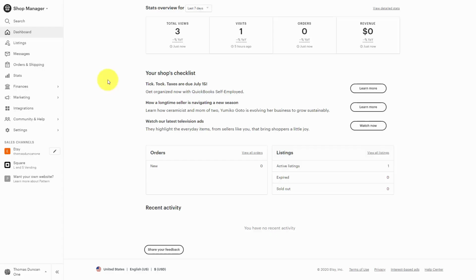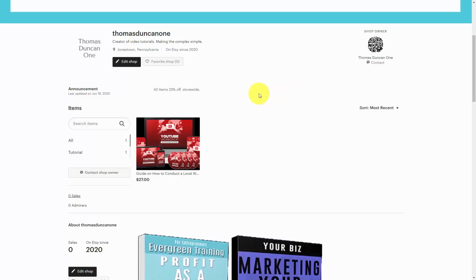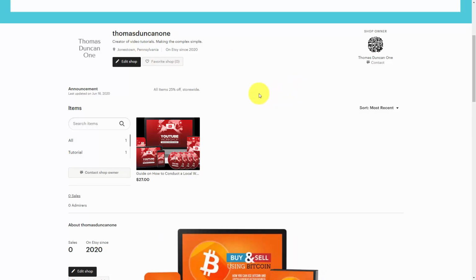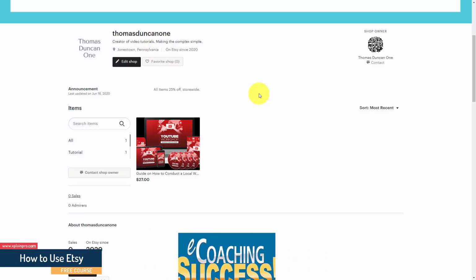Now in this first process, what we're going to do is create a product that's going to be for download and for sale. It will be free and digital, and we're going to place it inside of our store in Etsy. We want to give this digital product a price tag so that it will have worth when we promise the individual that they're going to get it by giving us access to their name and email address.